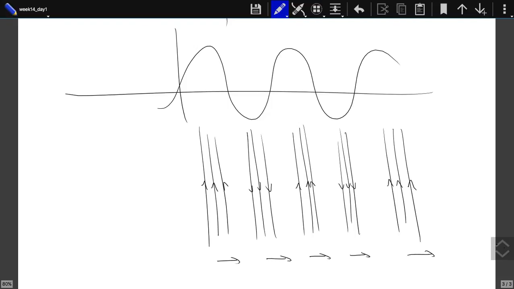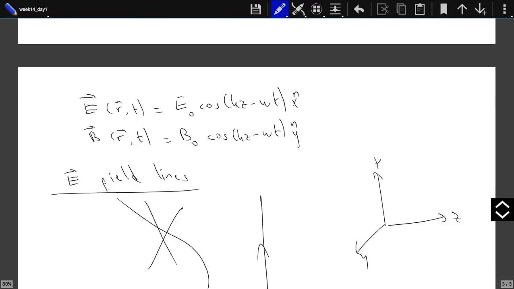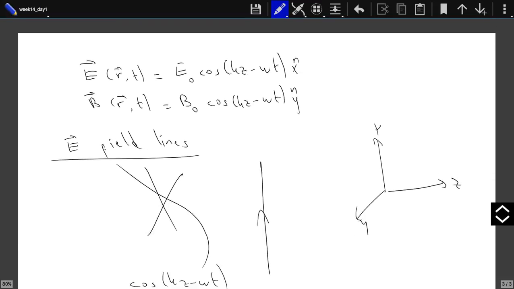And both, as a function of position, are changing their direction. So at this point, maybe the magnetic field is pointing in that direction. At this position, it is pointing in this direction. As time goes on, the whole pattern is moving. Now at this point, the magnetic field is pointing in the opposite direction. So if you just look at this point, the magnetic field is pointing in this direction, and at the next time, it is pointing in the opposite direction. So it's just oscillating back and forth at this point.